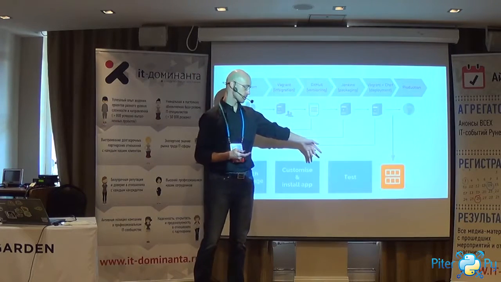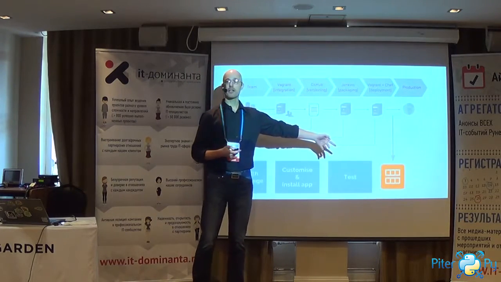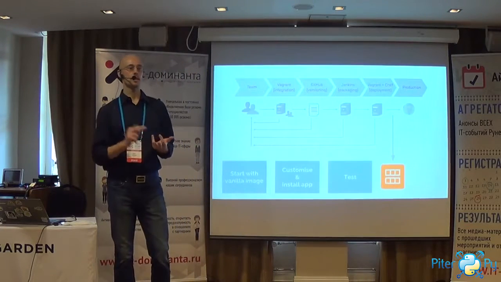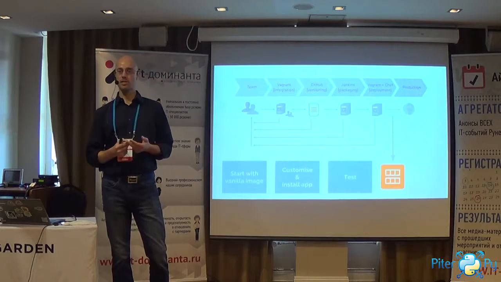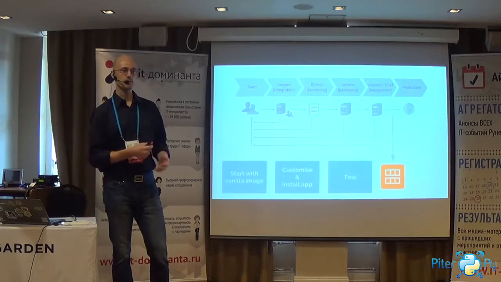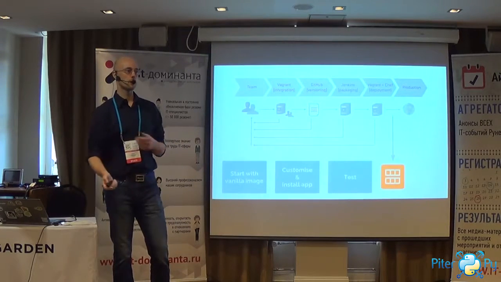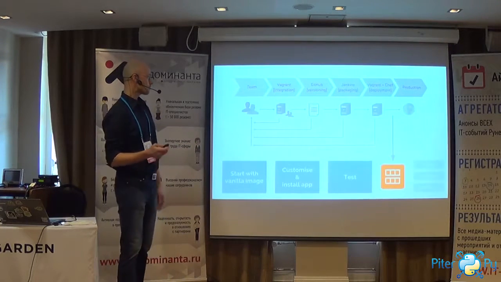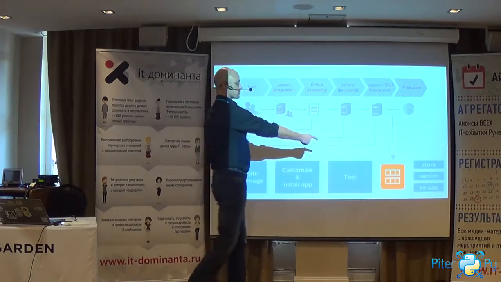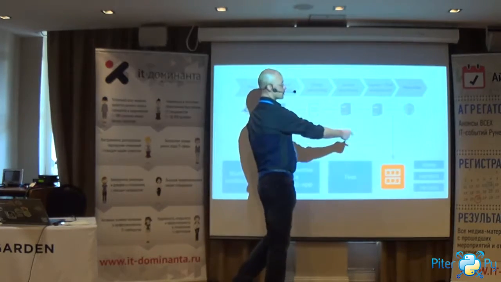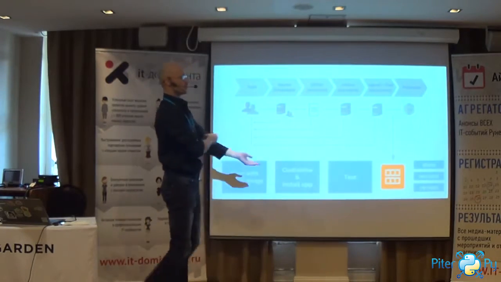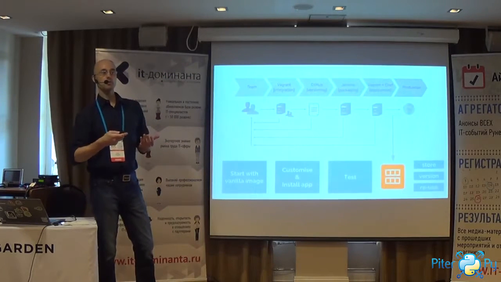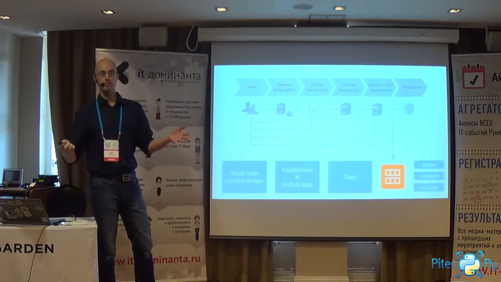Then you run tests, and you take an AMI image, which can be an AMI image in AWS, an image in OpenStack or Rackspace Cloud, or an image of a virtual server in Azure, whatever you want. It applies to pretty much all cloud servers. And then you store that image, you version it, you tag it, so that you're able to reuse that image in different environments.